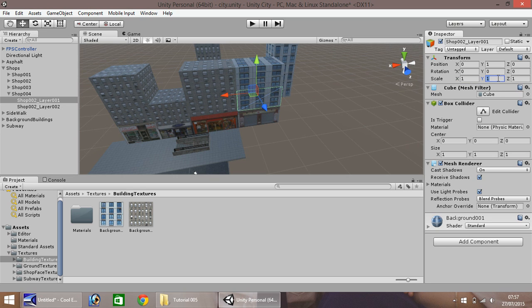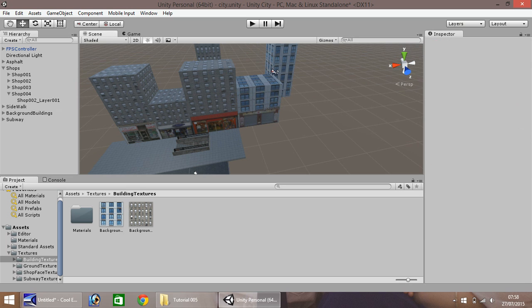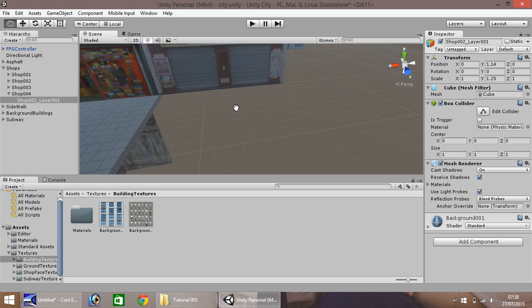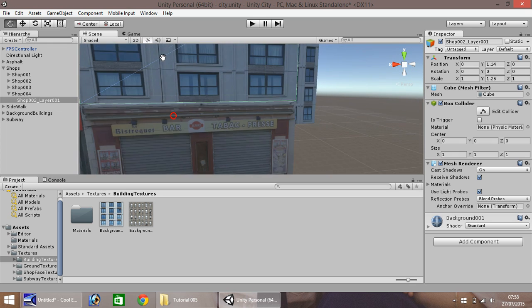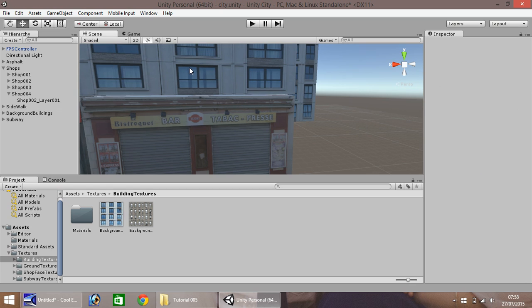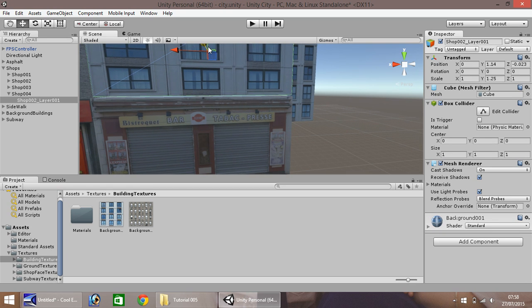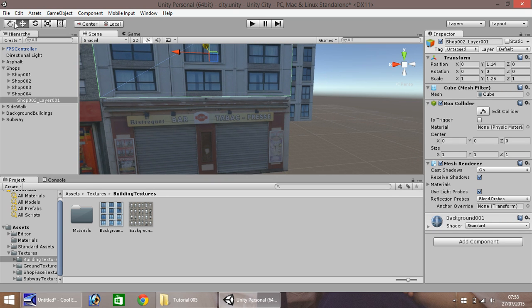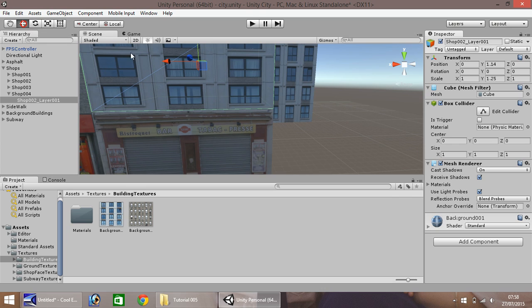Sorry, that should be on the Y, not the X. 1.1. And this, in fact, no. We'll change to 1.25. I'm going to delete that. And then I'm just going to drag this so as it matches. So it needs to come down very slightly. Apologies, I'm being a bit fiddly this morning. Okay, that should do.